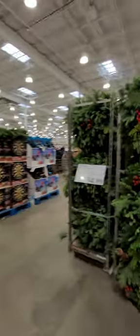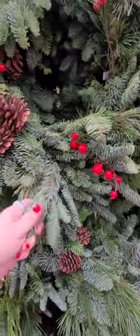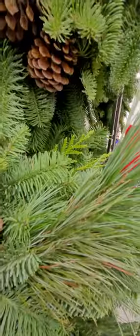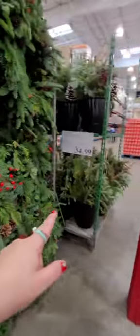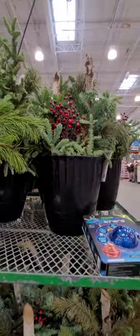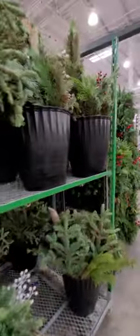Oh, here, more Christmassy things. Mixed wreath for $34. Wow, they have a really good quality. They don't fall apart. Most of what you have seen at Dollarama usually falls apart, but these are really good. Or maybe these are real too, because they really smell. It's a good smell. They're so cute. I haven't seen these in my life, because we don't have Christmas back home. Oh, I didn't know there are real ones of these. Interesting. Okay. I'm so excited right now.